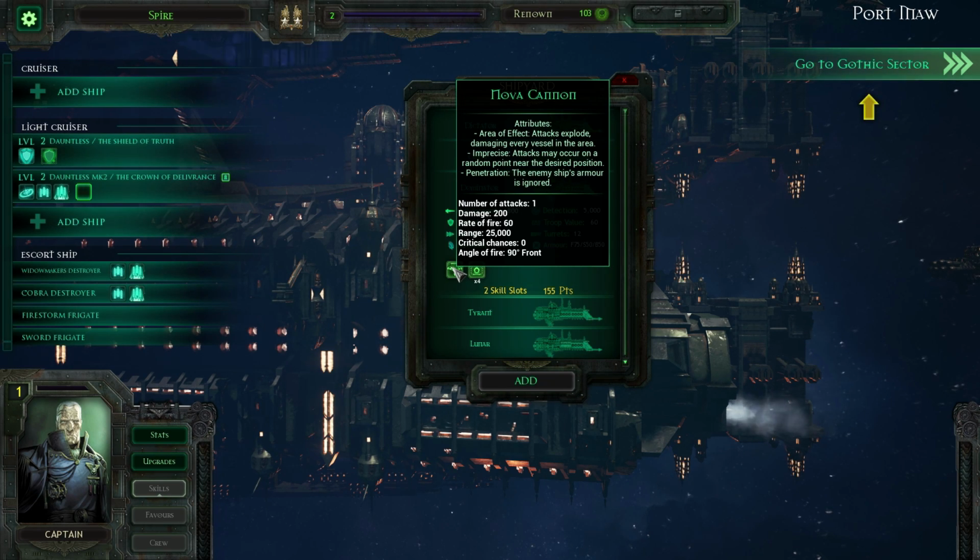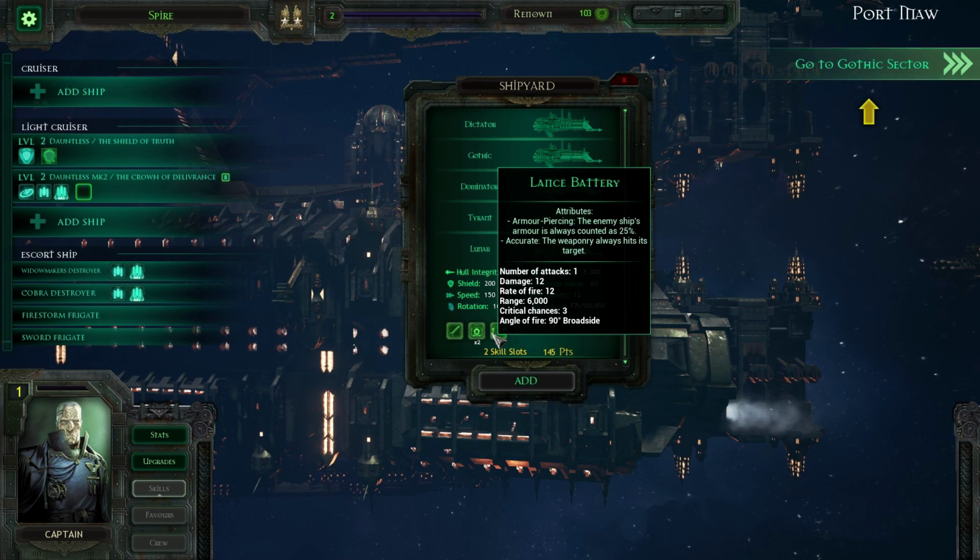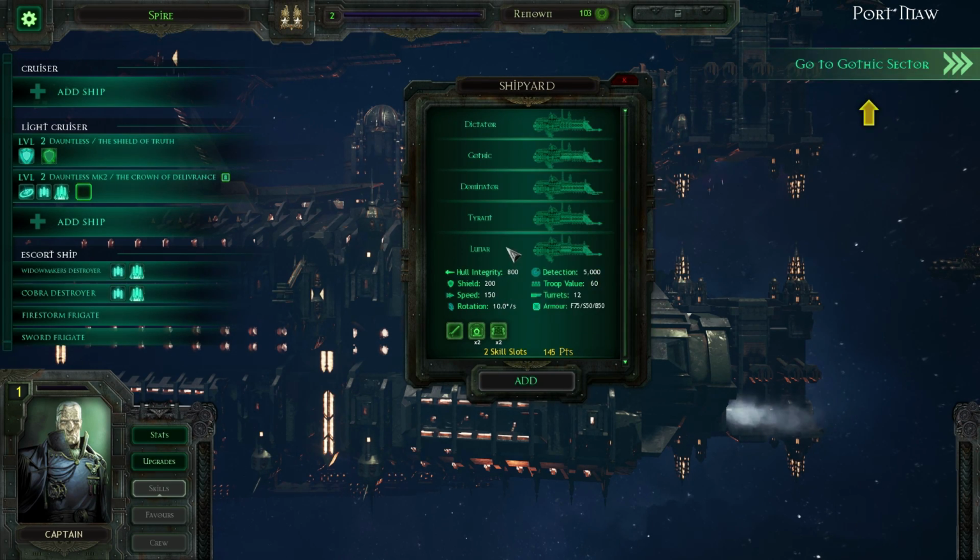Yeah, it's got some scatter now. The other thing that it used to have is that the Nova Cannon used to sometimes destroy itself when you fired it. But it looks like they got rid of that. Apparently it wasn't justifiable. This guy's got a lance battery.